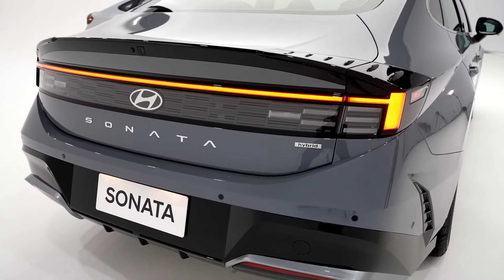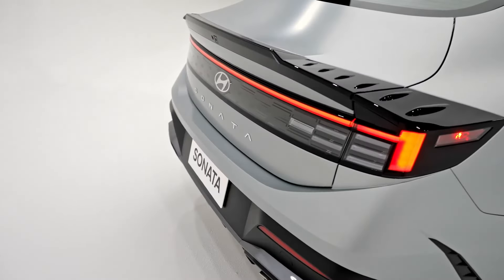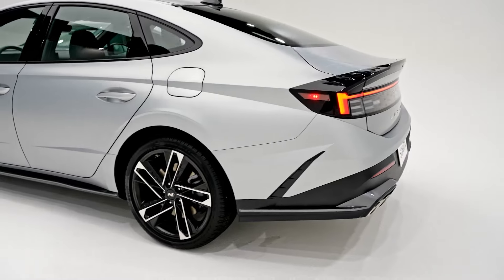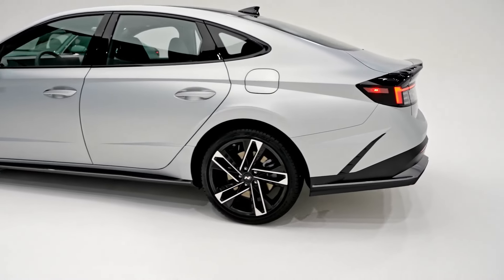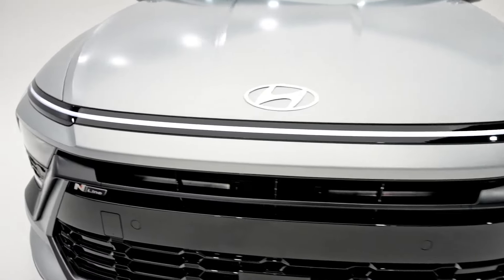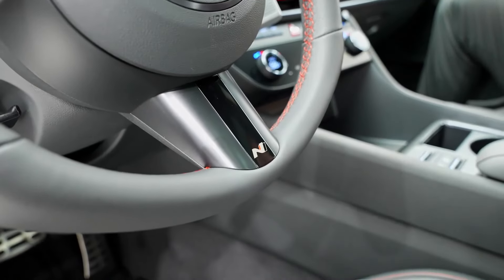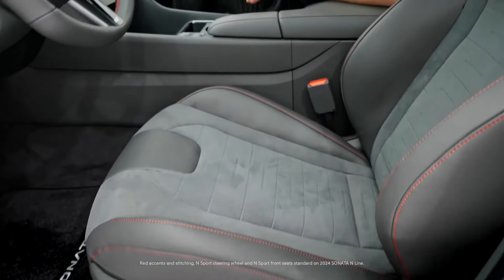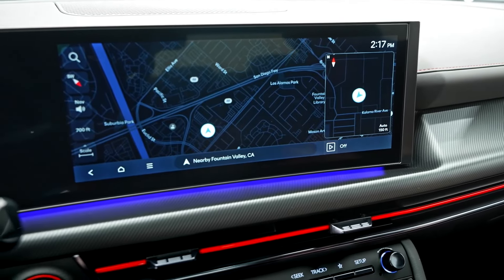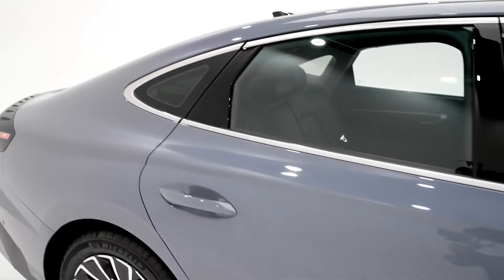The Hyundai Sonata is a five-seater vehicle that comes in four trim levels. The most popular style is the Hybrid Limited FWD, which starts at $38,350 and comes with a hybrid 2.0L I4 engine and front-wheel drive. This Sonata is estimated to deliver 44 mpg in the city and 51 mpg on the highway. Hyundai wastes no time reinventing the Sonata sedan — although it's been in the automaker's portfolio for 34 years, the Sonata is constantly on the receiving end of styling trends and updates.